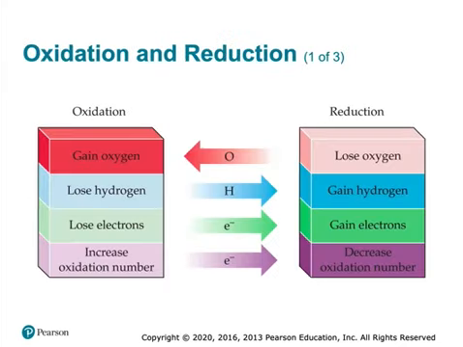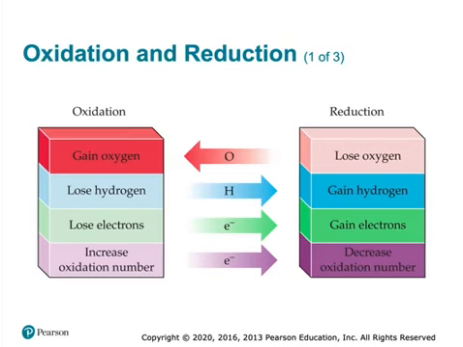Okay, so the definition of oxidation reduction. Oxidation is gain of oxygen, and reduction is the opposite, losing oxygen. So this is why they go together. Whenever something gains oxygen, something is going to lose oxygen. Makes sense. Oxidation is also losing hydrogen, reduction is gaining hydrogen. This is more of a place in organic chemistry. So if hydrogen is added to something, that is considered reduction, and if it's losing hydrogen, it's considered oxidation.